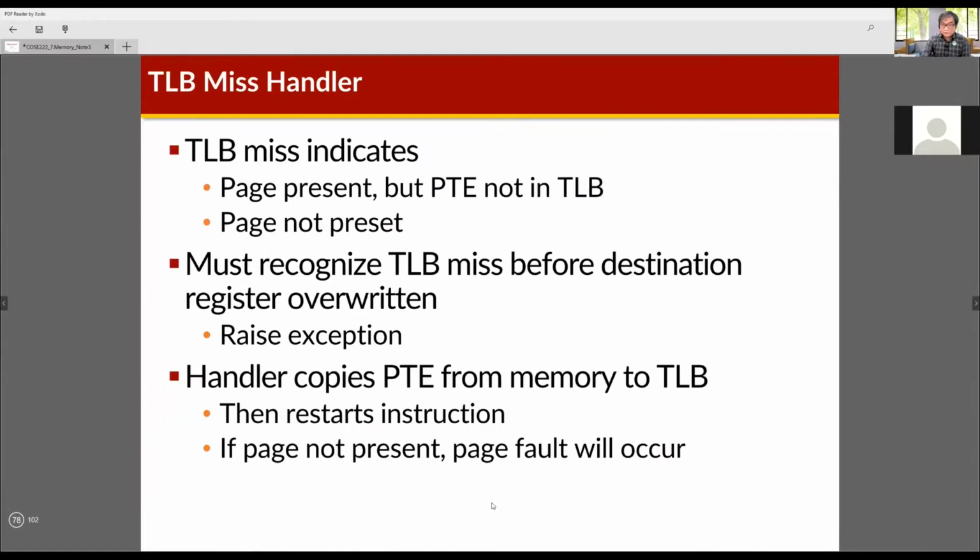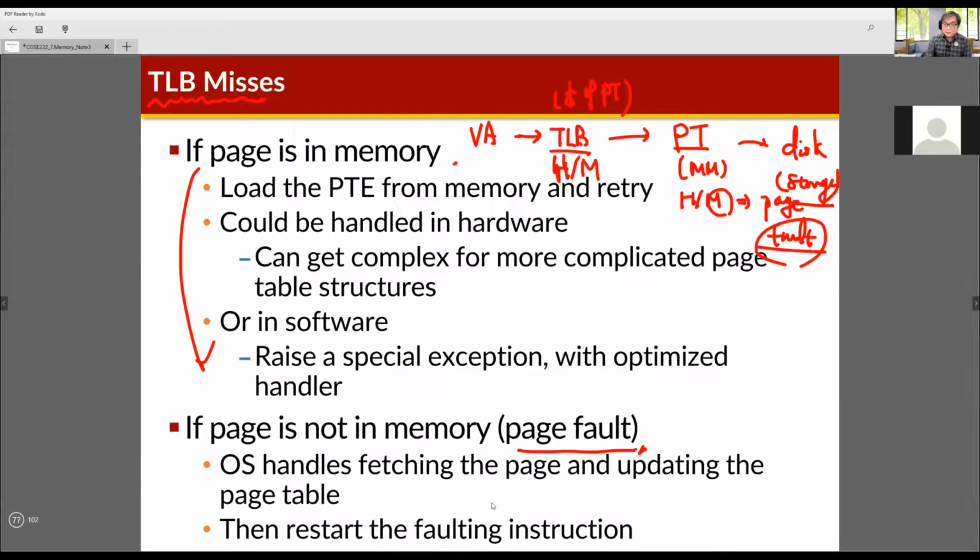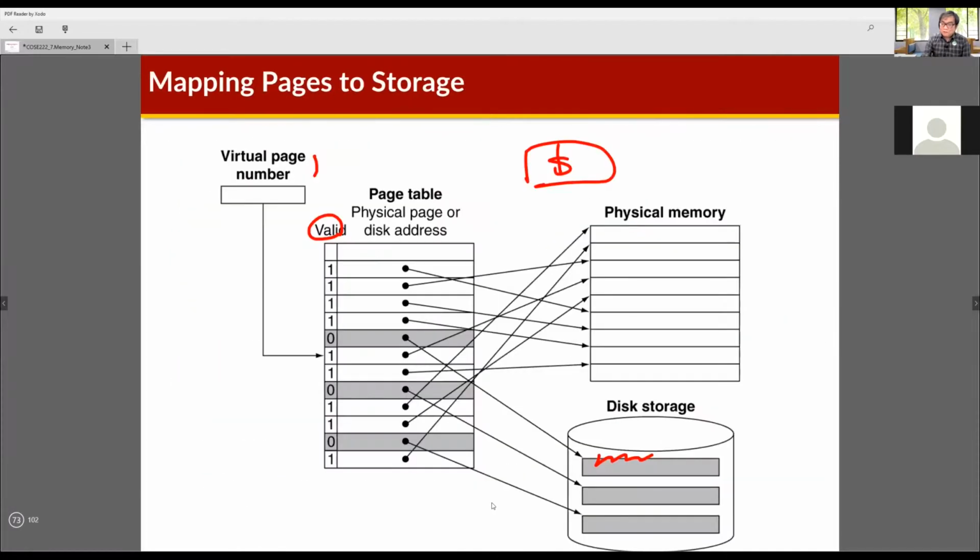But in this process, you cannot find the cache. I only mentioned the main memory. I only mentioned that the requested page exists on memory or disk. But where is the cache? So what's the problem?